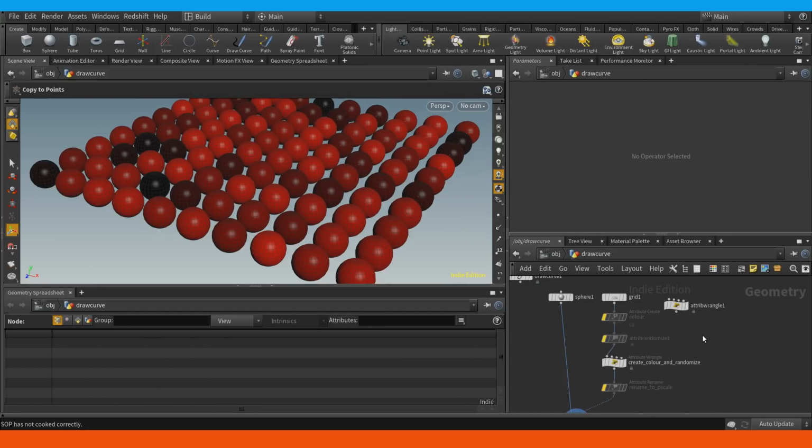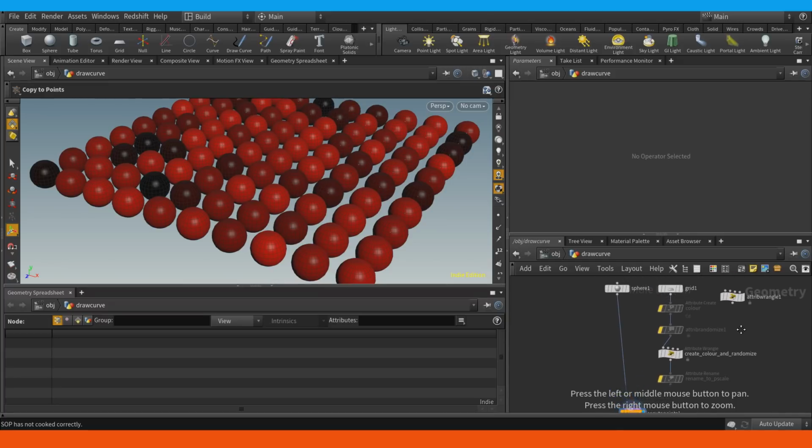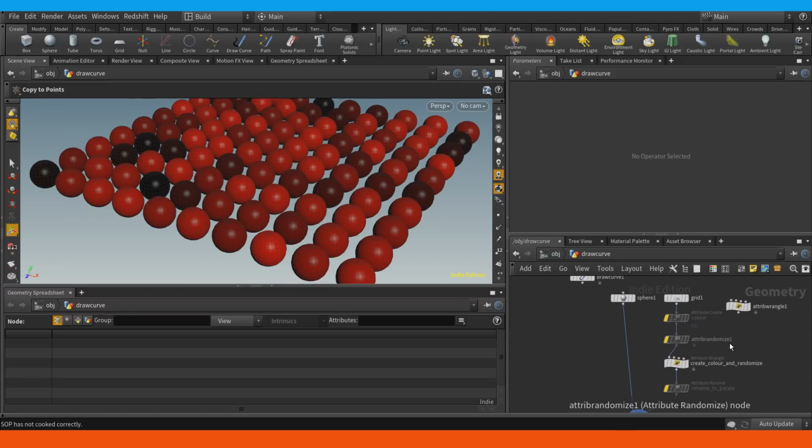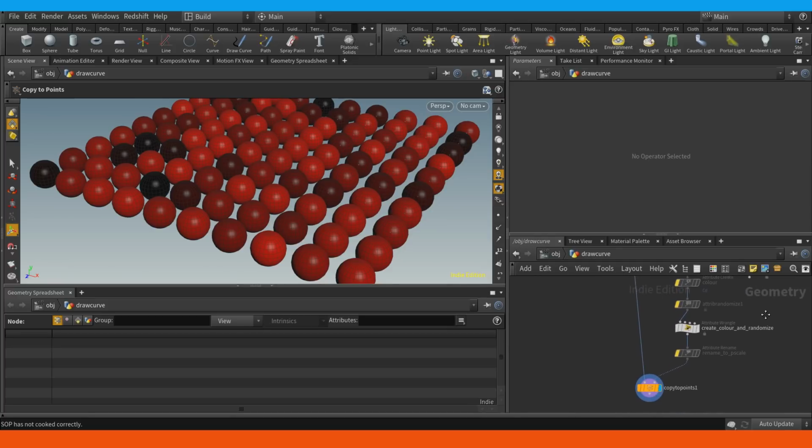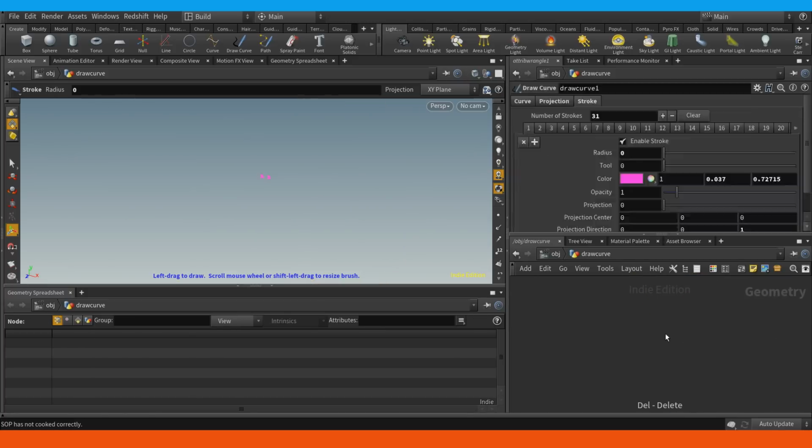Okay, I think that's enough of the basics of attributes. Attributes are super powerful, and it really is the core of how Houdini works. Your ants are always carrying little packets of something to their queen, right? And that is how the colony survives, okay? Because they're always carrying around stuff, and it can be absolutely anything. I hope I didn't lose you in that analogy, and we're going to continue on with the next node.